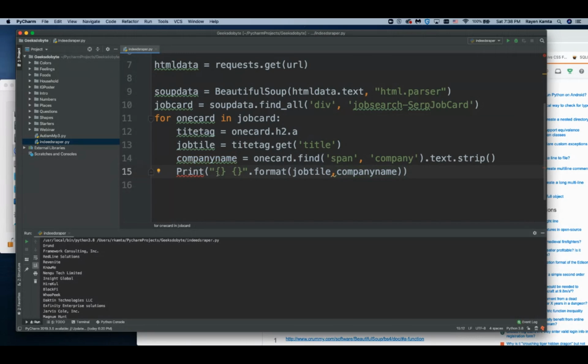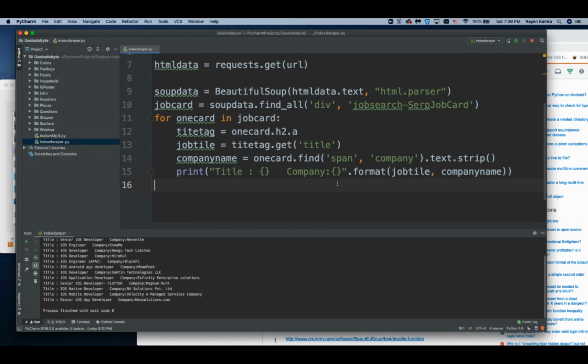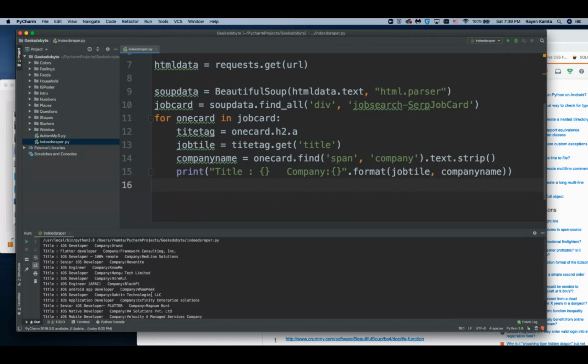Format this a little bit, so title, colon, bracket, then company name. Printing this should print out both title and company name on one line. Perfect.